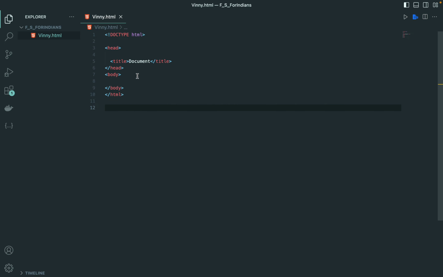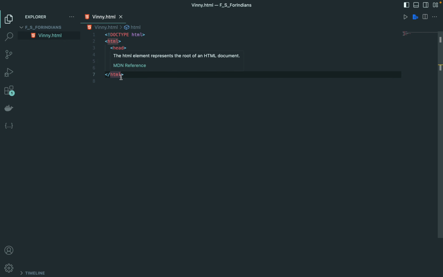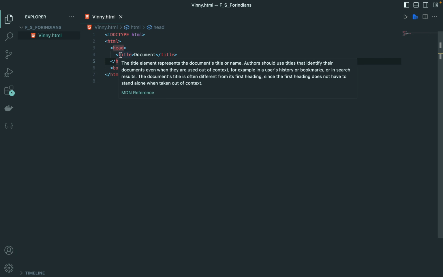First rule. The second rule: because there is an open tag and a closed tag, I should not delete any tags. Inside these tags are child tags. This is also a child tag, this is also a child tag.